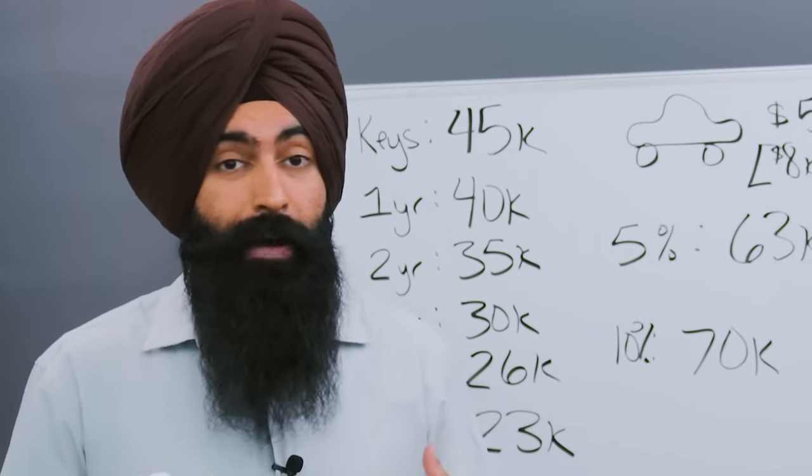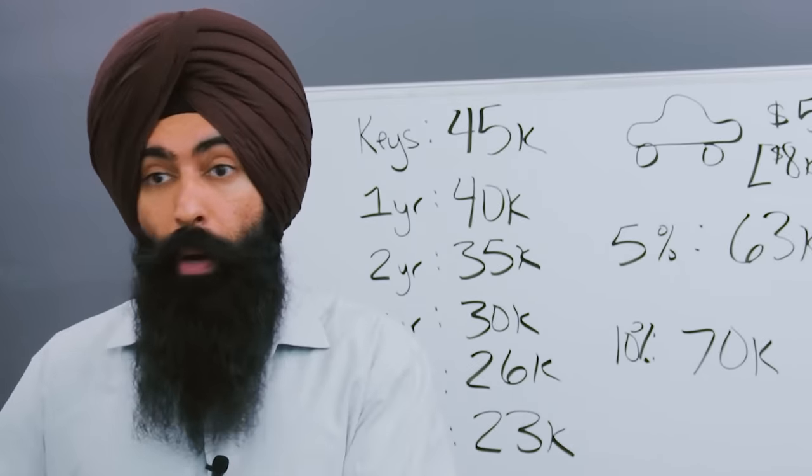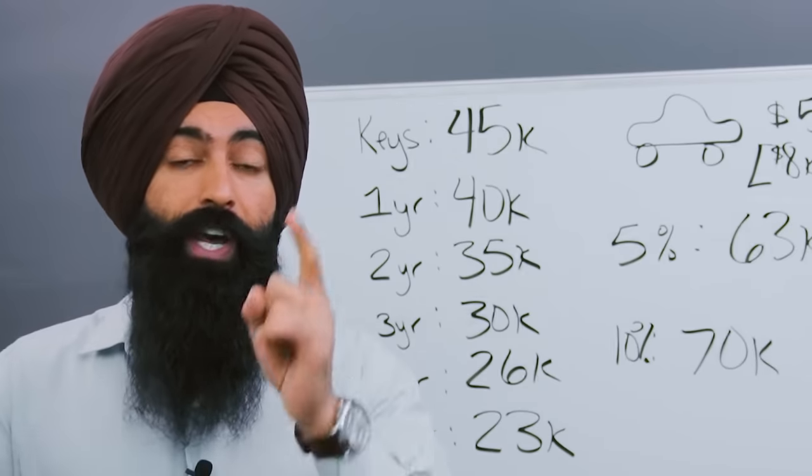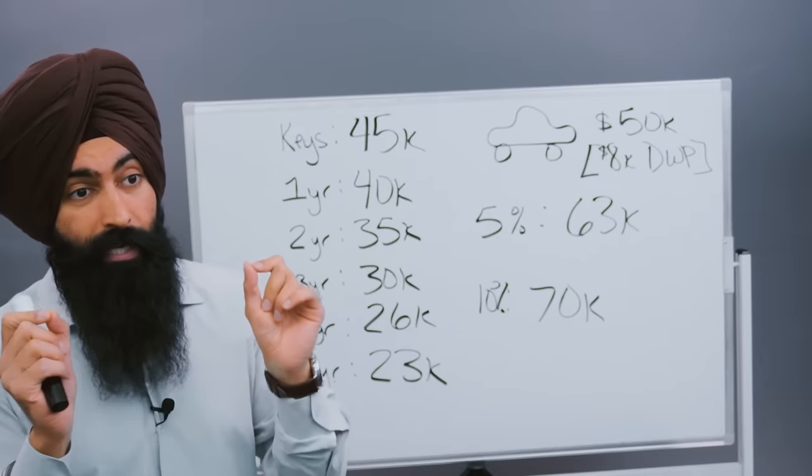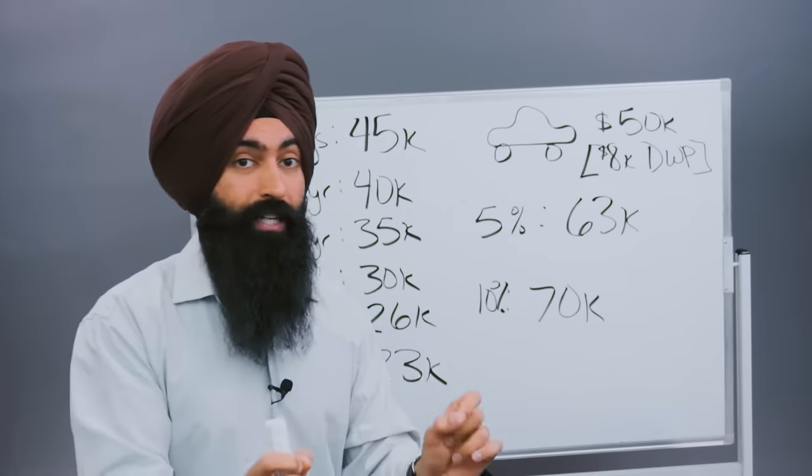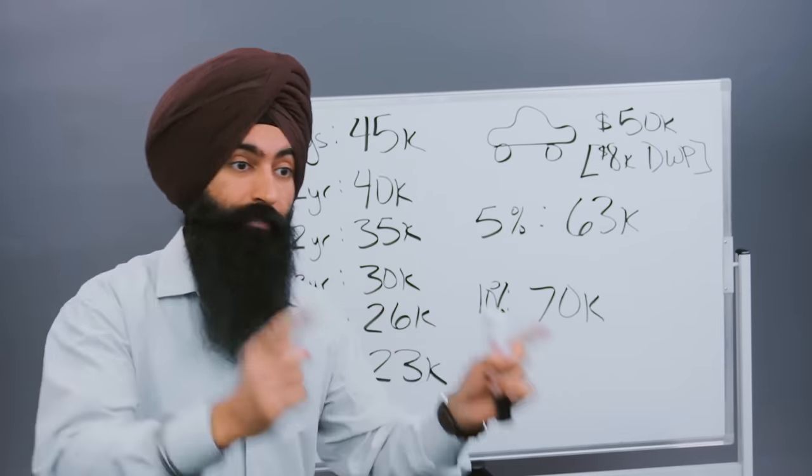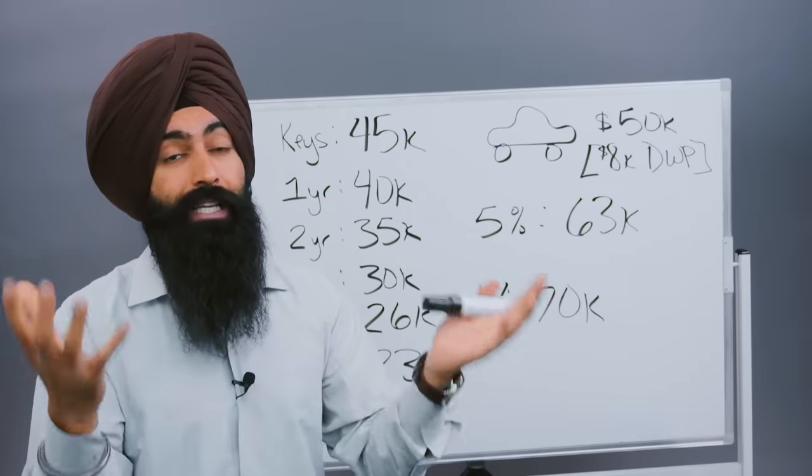This is why for me, I treat my car like a liability. I treat it like a shirt. If I want to go out and buy a nice shirt, fine. I just want to make sure that I can afford it first with cash. That means actually being able to afford the car with cash so I don't have to worry about the payments, because those payments are now going into a car that's losing value. You have to pay interest on it and it has a limited lifespan.